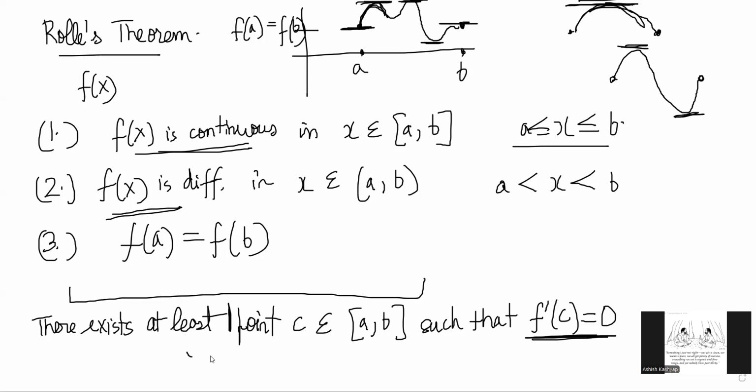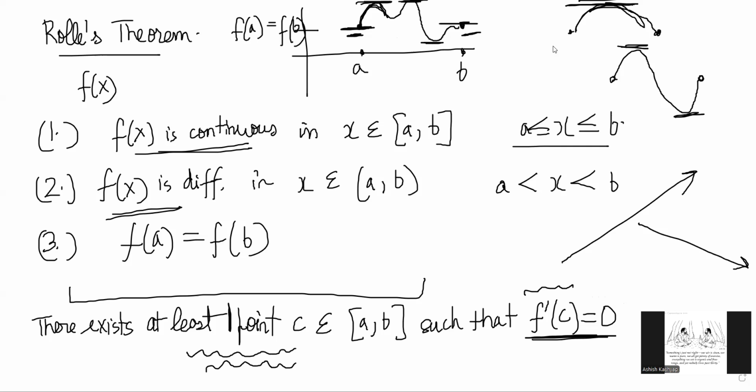So basically the statement of the theorem is saying that there is at least one point C where the derivative f dash C is 0. And the derivative has to be 0 at least somewhere, because if it was not 0 throughout, then that means the function is either completely increasing or completely decreasing, which will never be possible if the end points are at same level, right? Yes, sir. I hope it is logically clear why Rolle's theorem should be true. Correct, no? Yes, sir, correct.